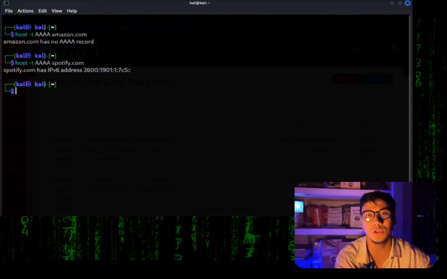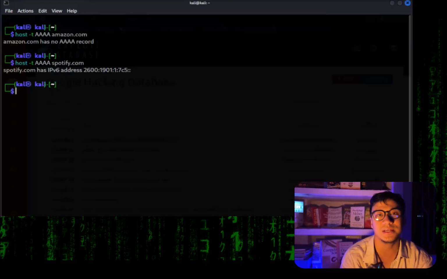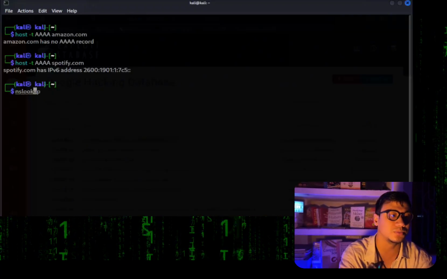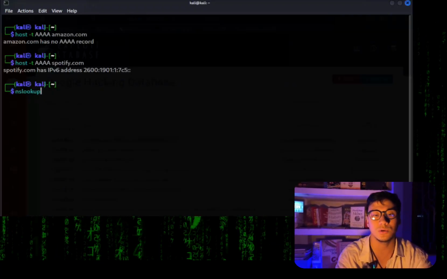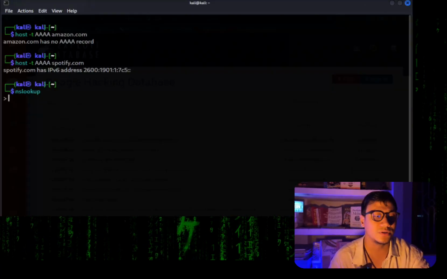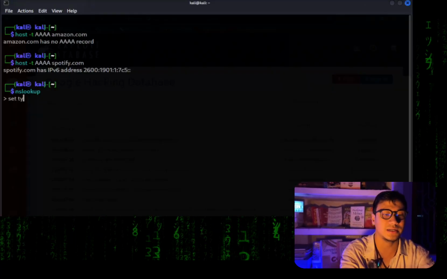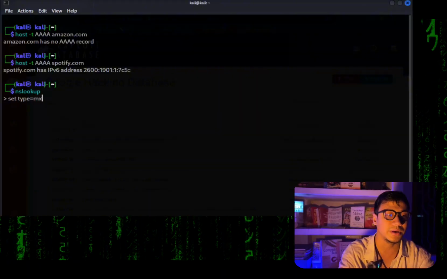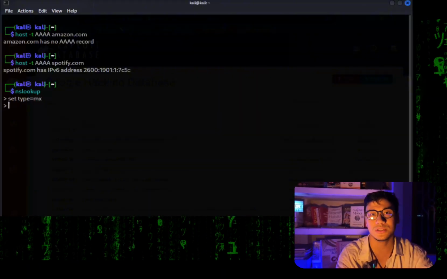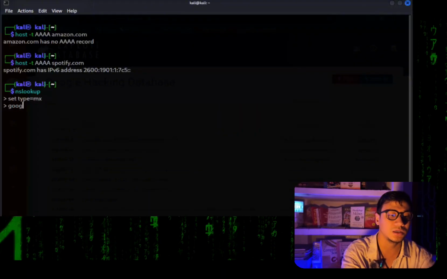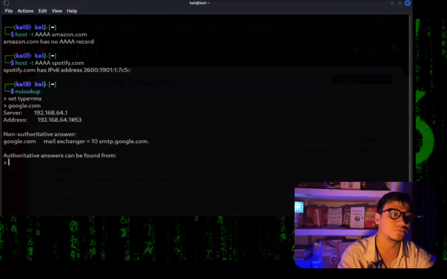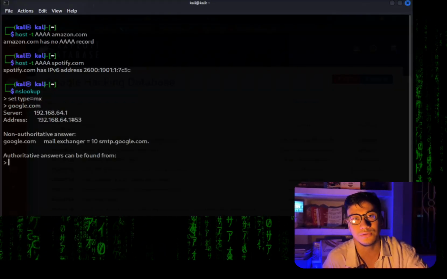So this is one tool, that is host. Another tool is nslookup. Just write nslookup and press enter. After you press enter, you set the type, let's say mx. Once you set the type and write the website name google.com, it will give you all the information.